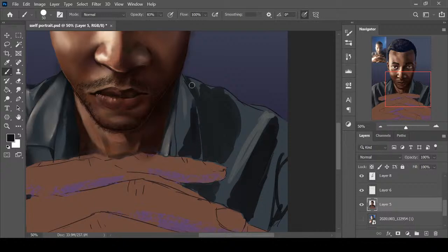Okay, my hand is actually starting to ache now from leaning on this tablet for so long. So I'm just going to try and get this area of collar into a reasonable state of repair. And then we'll call it.